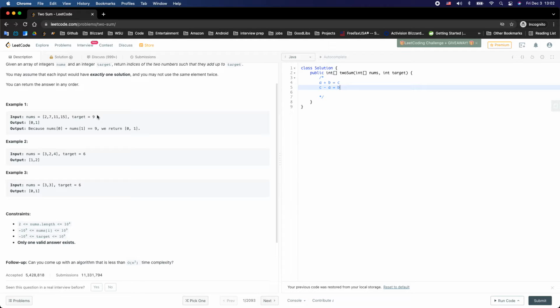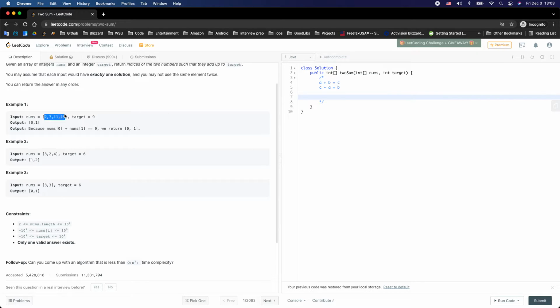Overall it will be a nested loop, and the time complexity will be n squared. So that's not going to help. Somehow we need to find a way where the lookup time is O of 1 time complexity. So we can probably use a hash set for this.